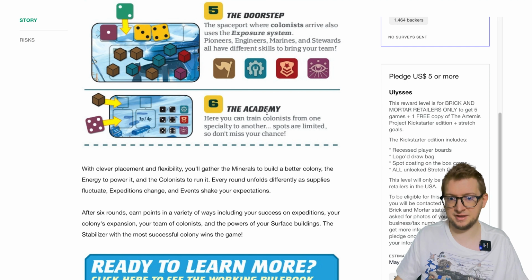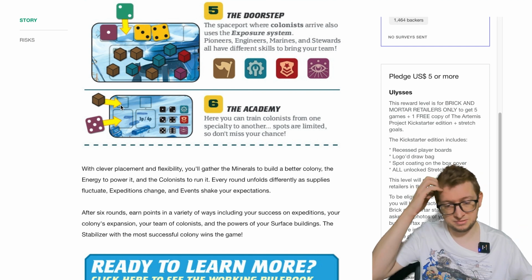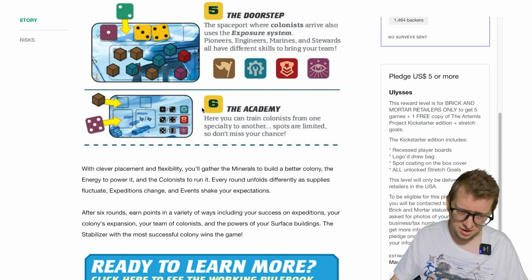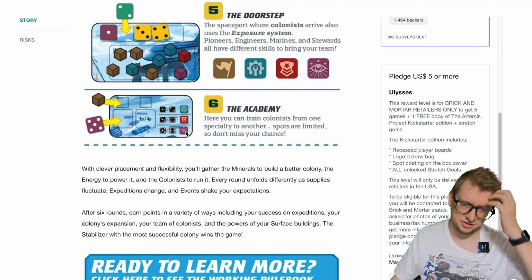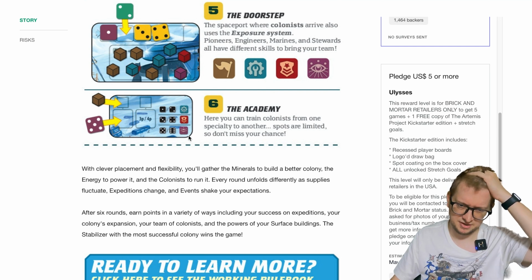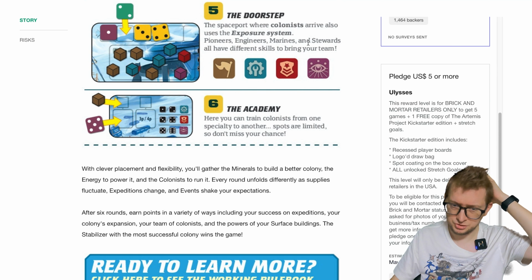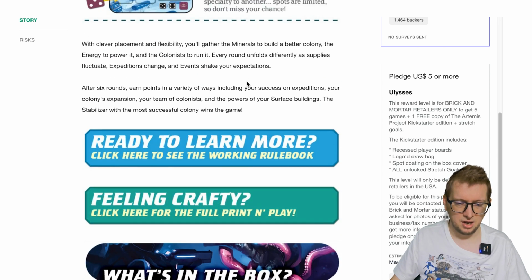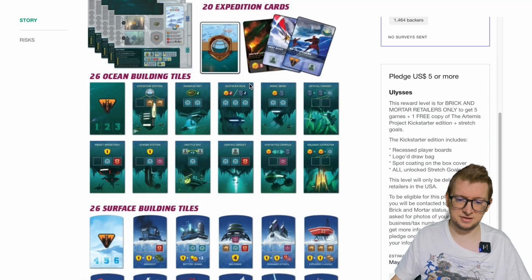And then you have the academy, where you put a normal worker, or doesn't matter which worker, but you train them to a new one. So an engineer, I think it's called, 1 to 2, no, researcher, and then you have a soldier, 3 to 4, and 5 to 6 is not a commander, but it's something else, stewards, yeah, pioneers, engineers, marines, and stewards. Oh, this is an engineer, okay, there's no researchers. Okay, so all that together, it's very cutthroat.